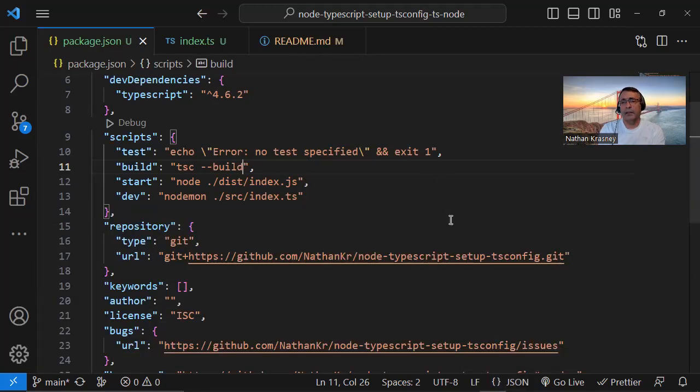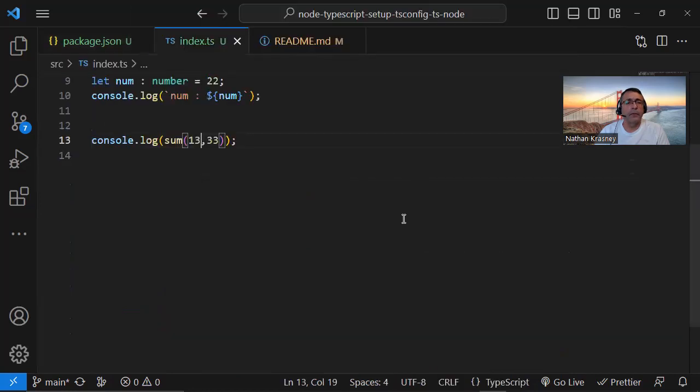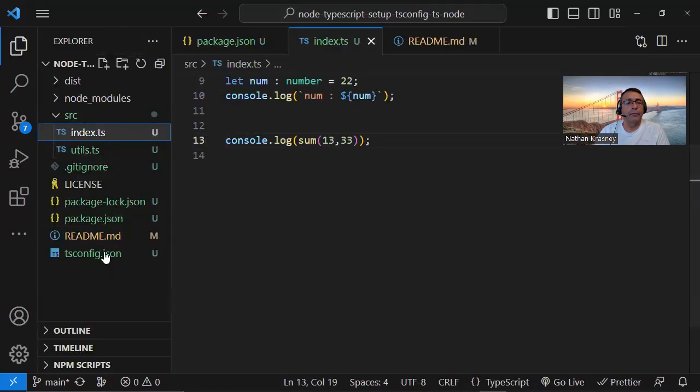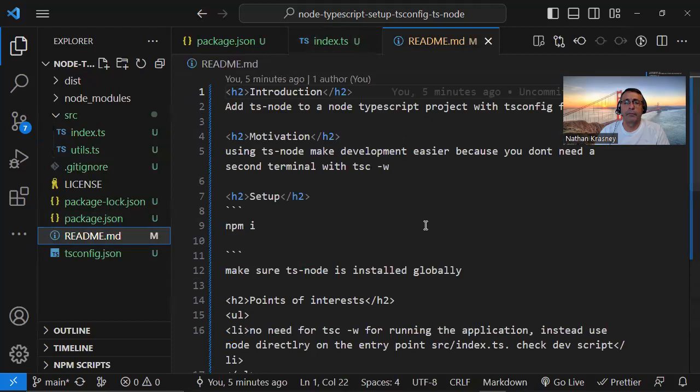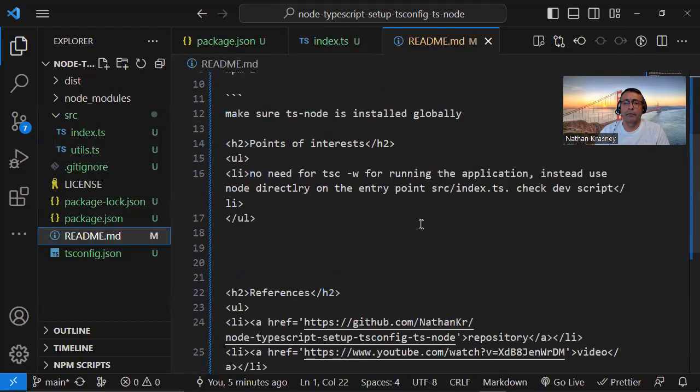So the bottom line is the following. Instead of using another terminal for tsc -w, you need to install ts-node globally, like this.